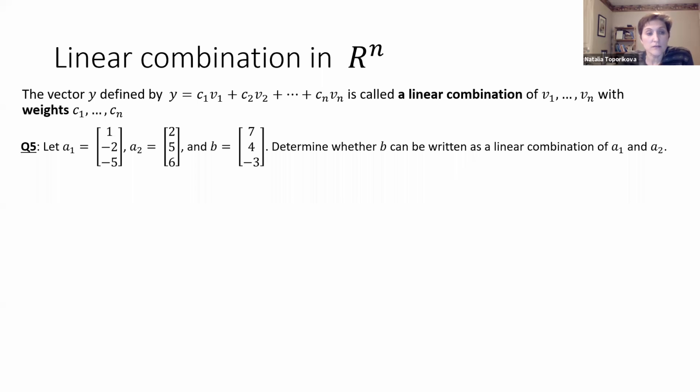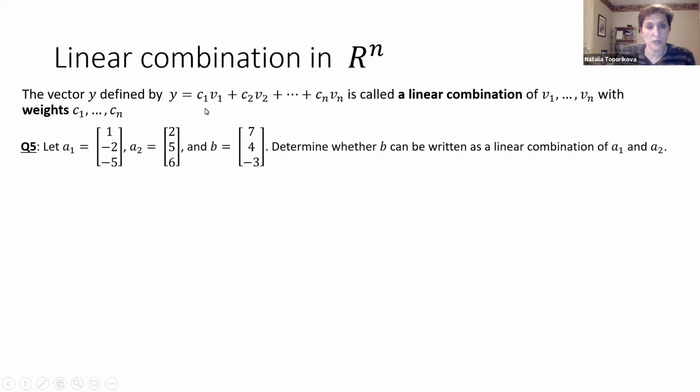So let's take three vectors, A1, A2, and B. The question is, is it possible to write vector B here as the linear combination of vectors A1 and A2? And you probably are slightly confused here because before we were talking about vectors V1 and V2, and I'm suddenly switching to the A and B notation, which must be slightly uncomfortable. Bear with me, there is a reason behind it.